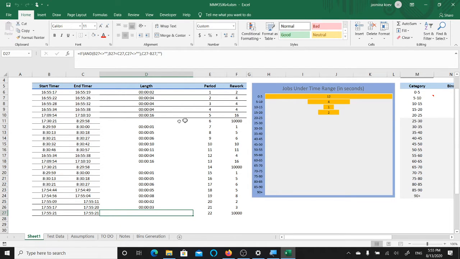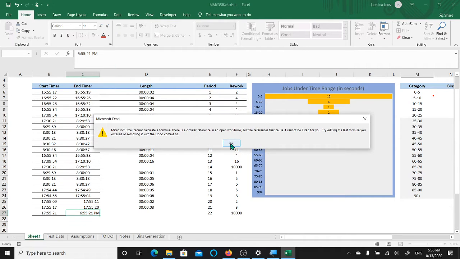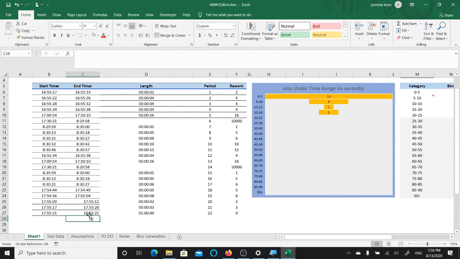I make the assumption that I'm working with seconds and minutes per job.